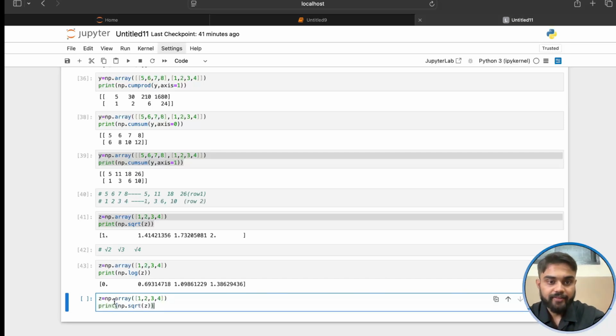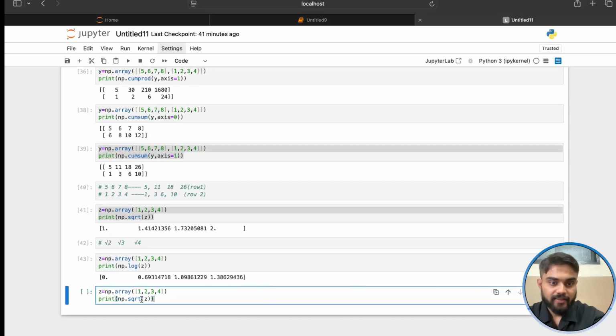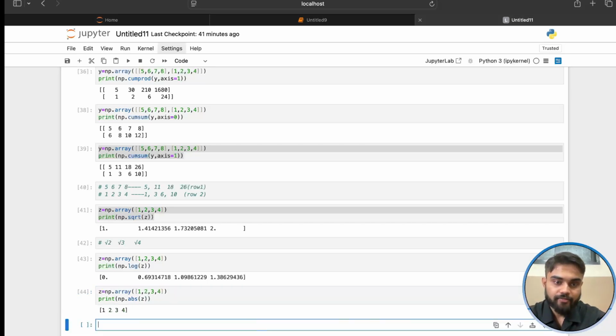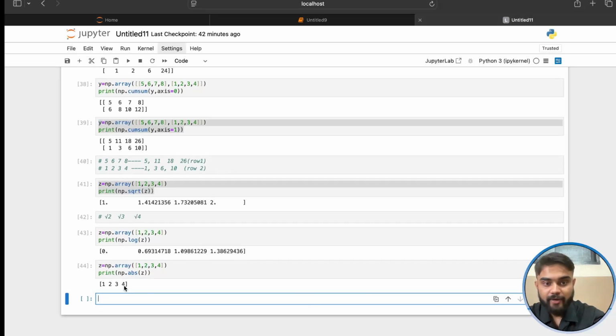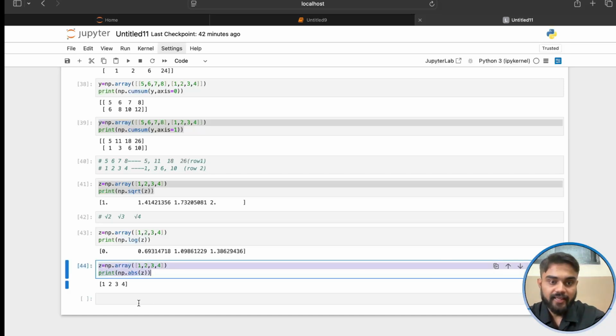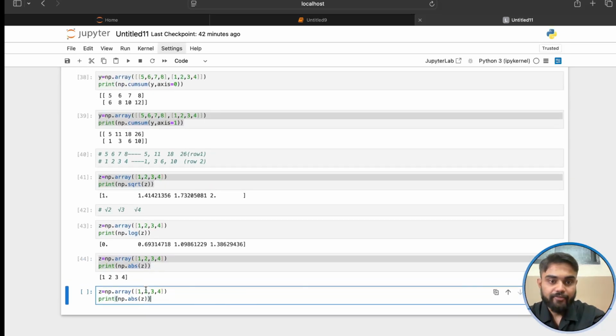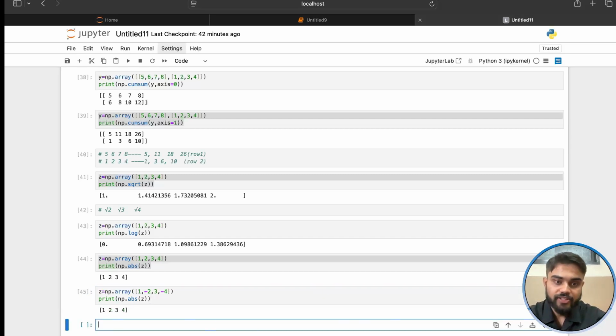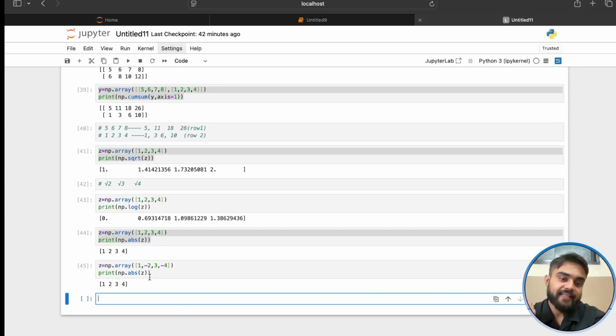Okay, now command V. Here, in place of square root you have to mention absolute value, abs of 1 2 3 4. It will give you the same output, but what is the difference, what is the use of abs? Suppose I copy this one, command A, command C, and mention here command V. If you give negative numbers, like in place of 2 we give -2, in place of 4 we give -4, then what will be the output? You can check it out. It is converting the negative terms into absolute values, positive values. So this is the concept of absolute value.